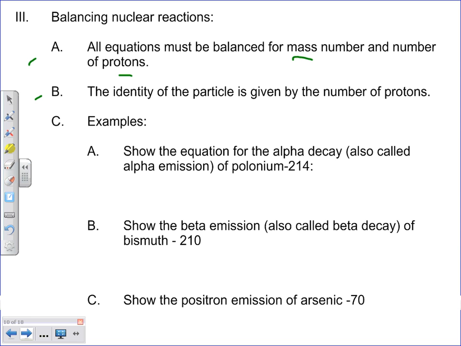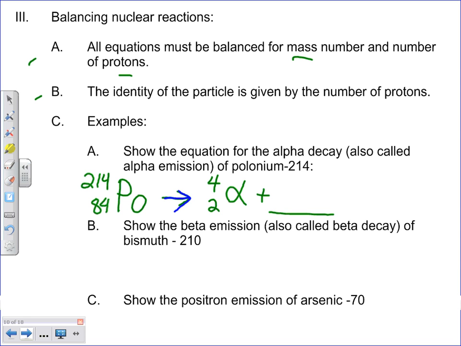So here it says, A says, show the equation for alpha decay of polonium-214. So if I have polonium-214, that's part of how I'd write it. Then I'd look at my periodic table and I'd see that polonium is number 84. Well, it says that it's alpha decay, so I have to think to myself, where does the alpha particle go? And if it's decay, it's going to be on the right-hand side. So I'm going to write it like this, plus something else. So I do a little bit of math, and I know that on each side of this arrow, it has to equal 214 for the mass. So that means there must be a 210 up here, and this has to be an 82. So that means that it would be lead in this case.